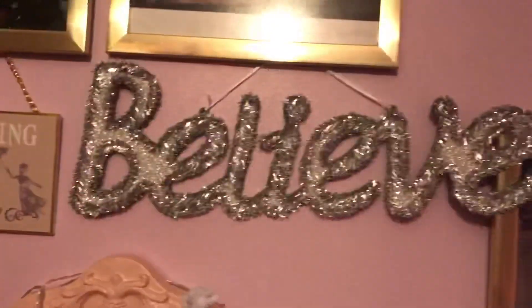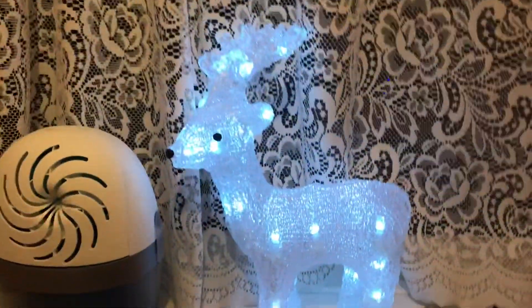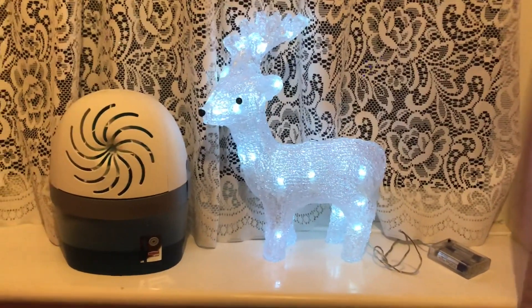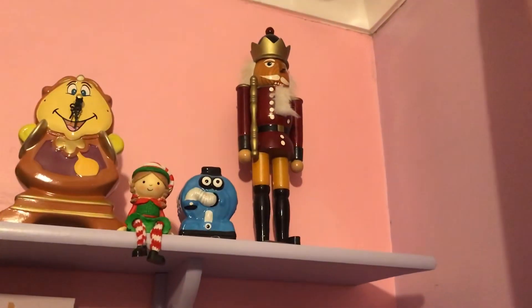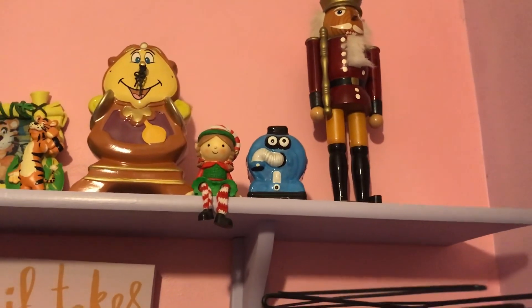And if we go to her mirror, she has some bunnies which light up — they're not really Christmasy. There's a Believe sign up there, and she has some pink tinsel around her bed too. There's also a reindeer on the shelf — she's named it Dancer. Up here she has a Santa Claus CCTV camera thing. She also has a nutcracker that stays up all year round.